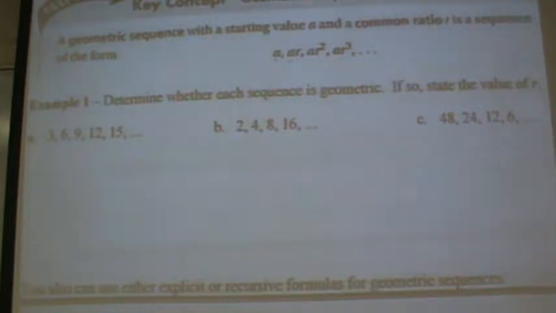Numbers? So with an arithmetic mean, we needed the common difference. So what do we need for a geometric? Common ratio. So do A, B, and see if you get a common ratio. I want everybody to try A, B, and C. So this one you can't add or subtract, right? No. We're just telling if it's a geometric sequence. What type of sequence would it be if it was adding and subtracting? The other one.